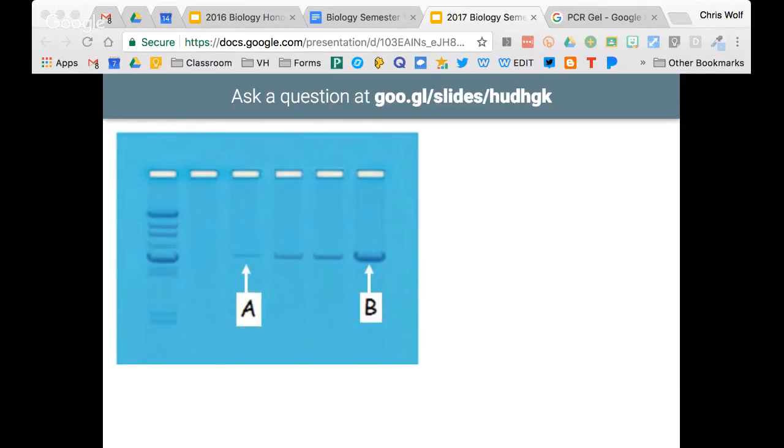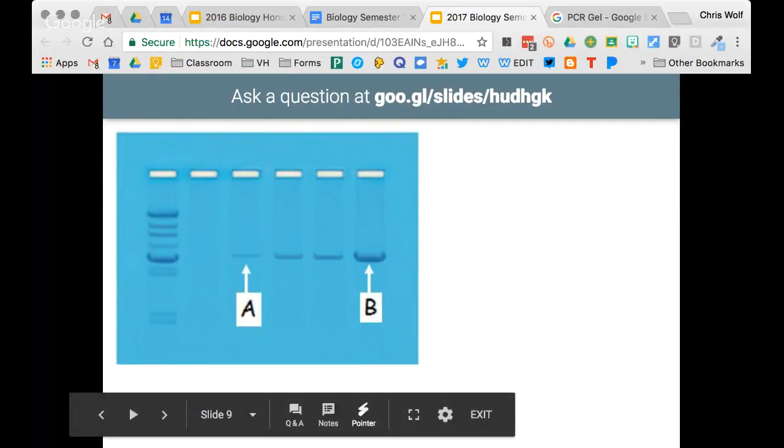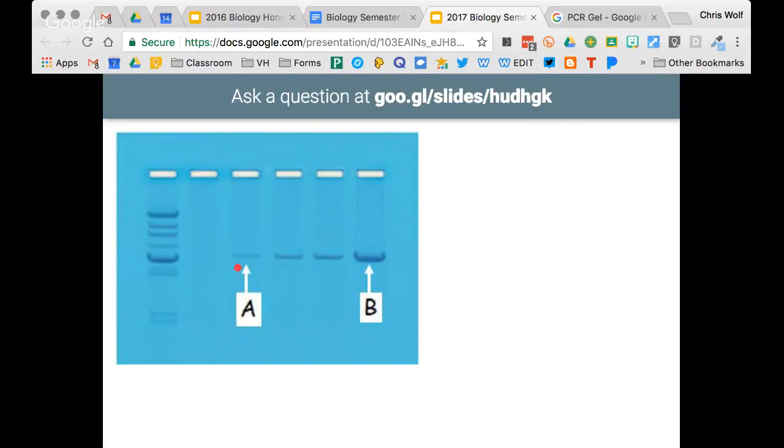So PCR labs, to answer that person's question about the PCR lab. If you look at this image and we look at the difference between band A and band B, band B is much thicker. Band A is much thinner. So this is an example of a PCR sample of DNA. And so the more cycles the sample goes through, the more copies we make, the thicker the band is. So PCR basically is a tool scientists use to make copies of DNA. We're not going to really get into the details of how the copies are made, but it's just copying that molecule.